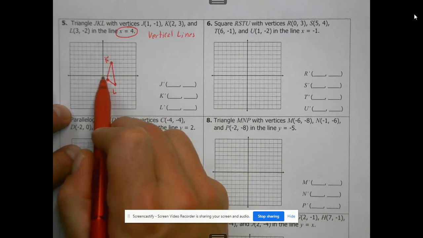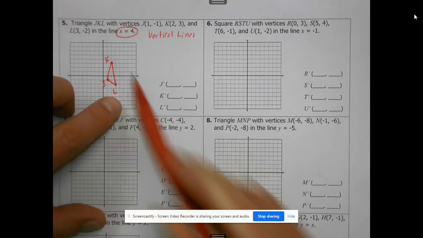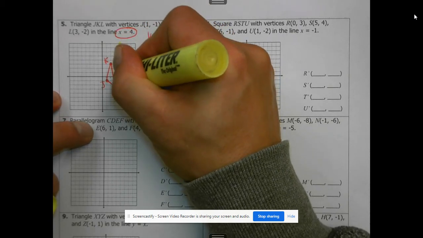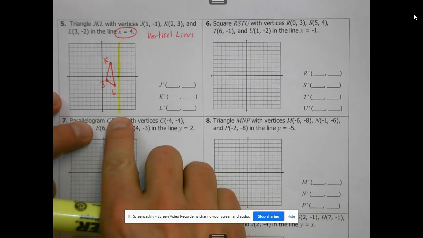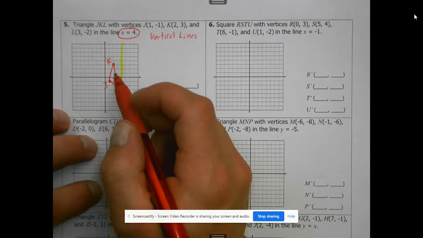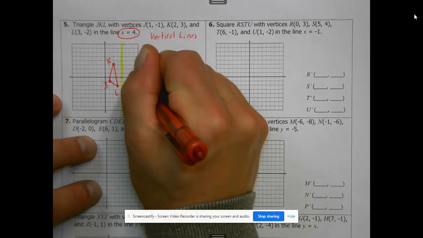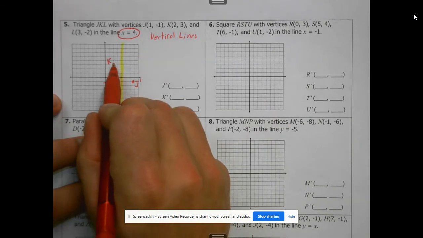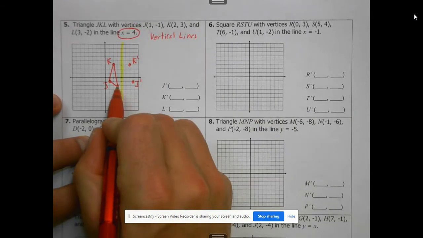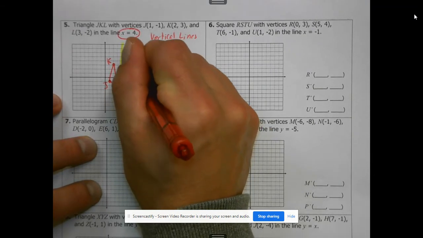So go to the x-axis, count over to 4. 1, 2, 3, 4. And this is going to be our line of reflection. So this highlighted line is x equals 4. And once again, just like the front side, we're going to count boxes again. So if I start with J, J is 1, 2, 3. K is 1, 2. L is 1 over 1, so go one more on the other side. That's L prime. Connect your pieces, and there you go.